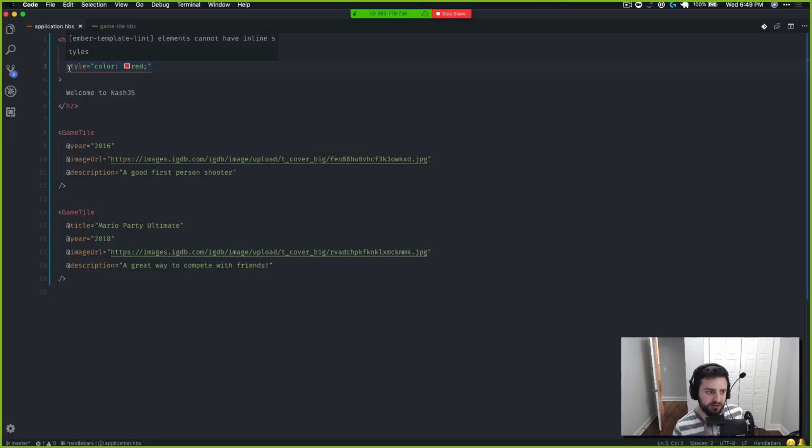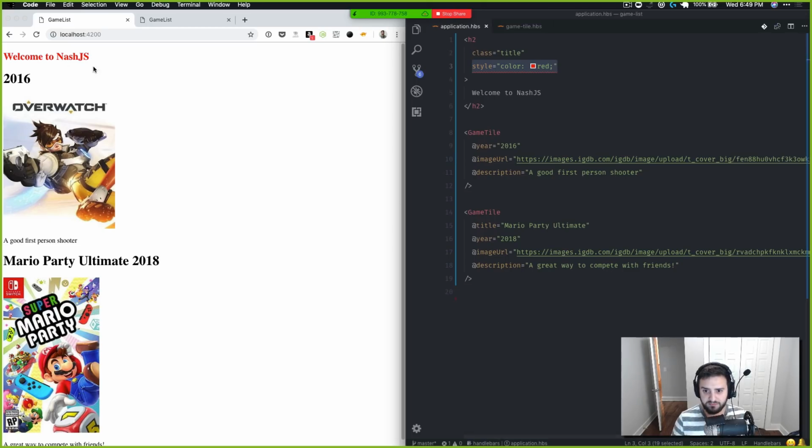It's just that the default Ember linting is like, hey, use a style library, or use Sass, or use something like component CSS instead of inlining things. But this was just an example to show anything you can do in regular HTML, you can do in Ember in the templates.